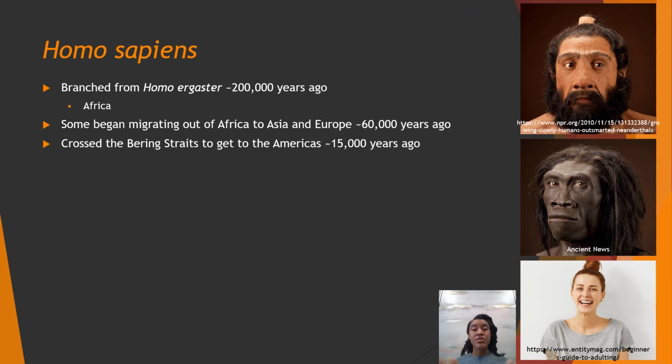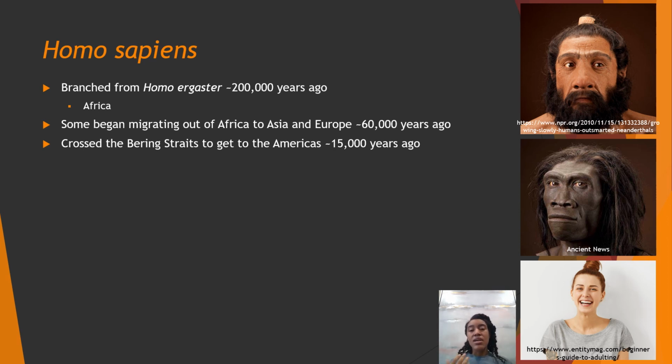Homo sapiens diverged from a related species called Homo erectus approximately 200,000 years ago. And this all occurred in Africa, which is where all of the Homo species, or all the hominids, originated from. And then approximately 140,000 years later, small groups of Homo sapiens began to branch off and travel to other places. So they first started traveling up to Europe and then up towards Northeast Asia and then Southeast Asia.